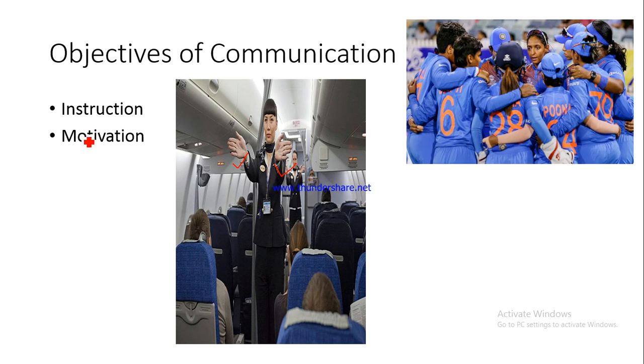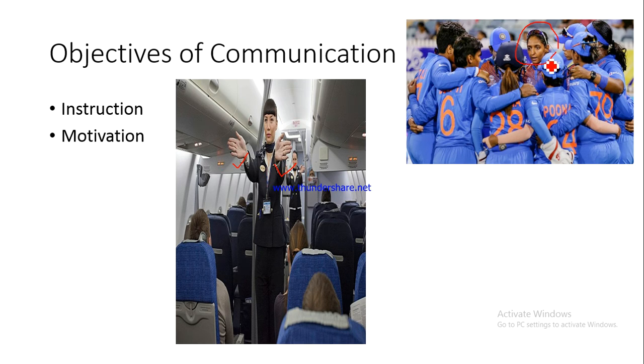Now again, we have seen many a times that why somebody communicates is to motivate the others. This is a picture that we have taken from a cricket match, and this is the Indian women's cricket team, and you can see the captain here. You can also identify that this is the lady who is actually talking and the others are listening to her, right? So I hope you know who this particular lady is.